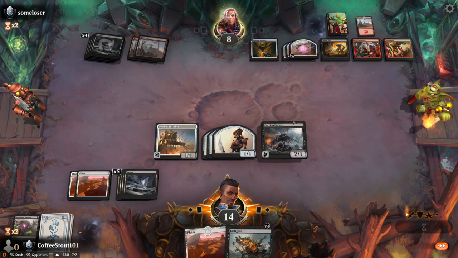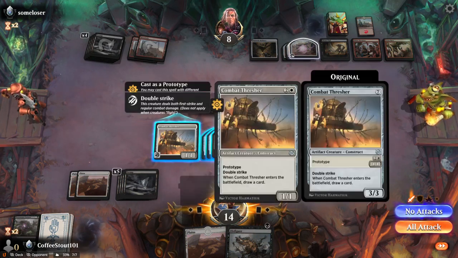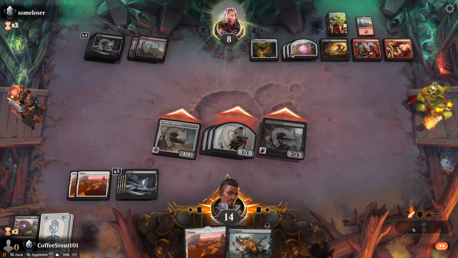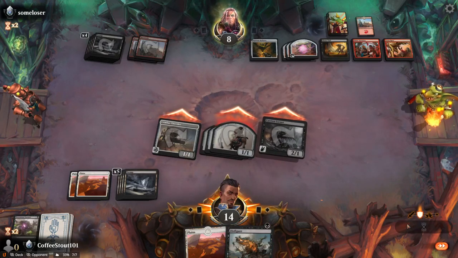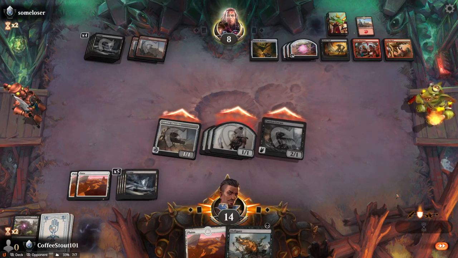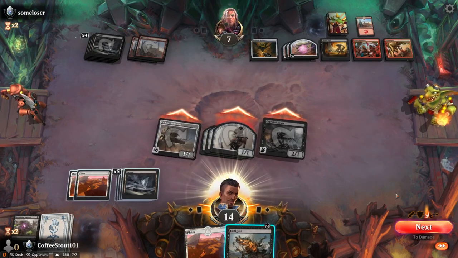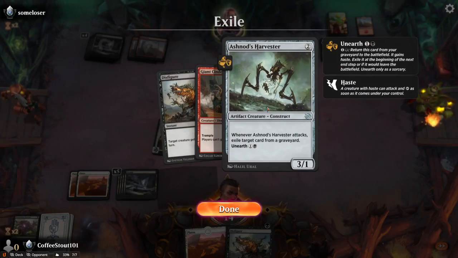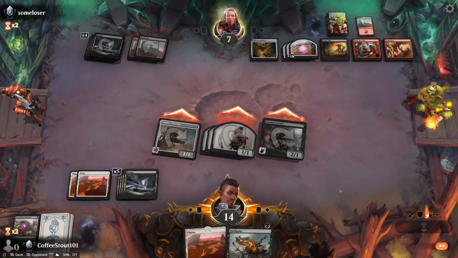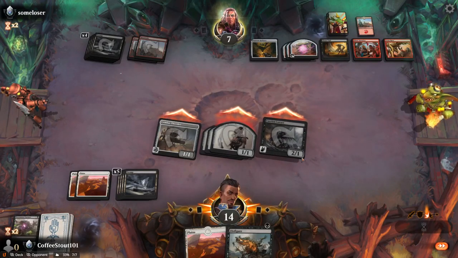Or you're gonna make me wait it out. Nope, there it is. 2, 3, 4, 5, 6, 7. He will survive by one. Yeah, he spent the whole game trying to protect the Ashnod's Harvester. He is gonna make me wait.